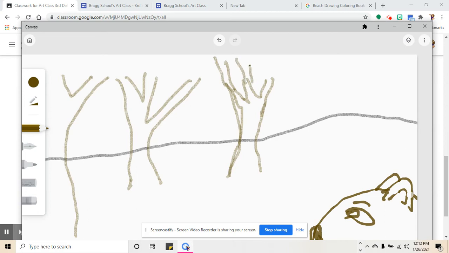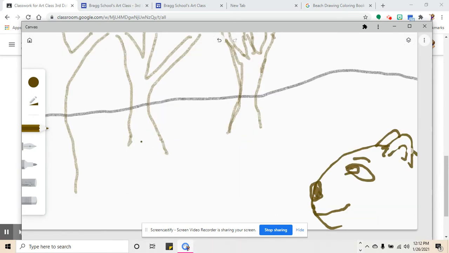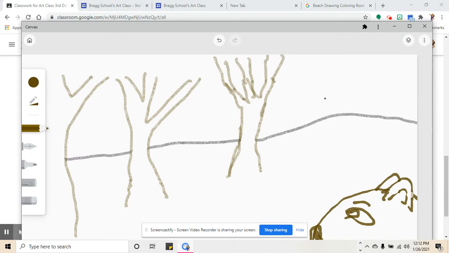I just scrolled so I can get this little undo button out of my way. There's my trees. And notice how I've got the horizon line cutting through here, and take my eraser and have it overlap so that the trees are not cut. And I want to put something in the distance, in the background back here. Drew a lot of stuff on my left side. I'm going to draw something over here now.